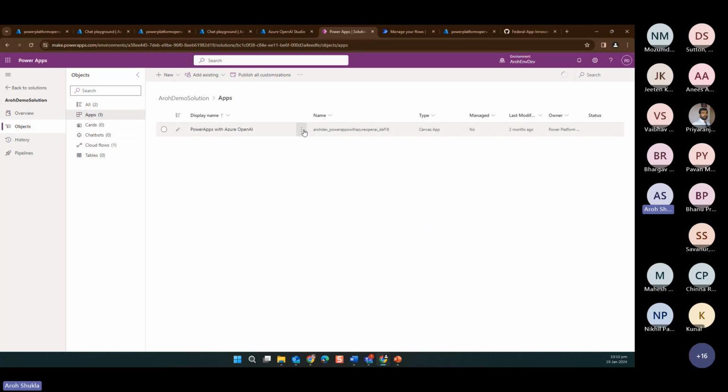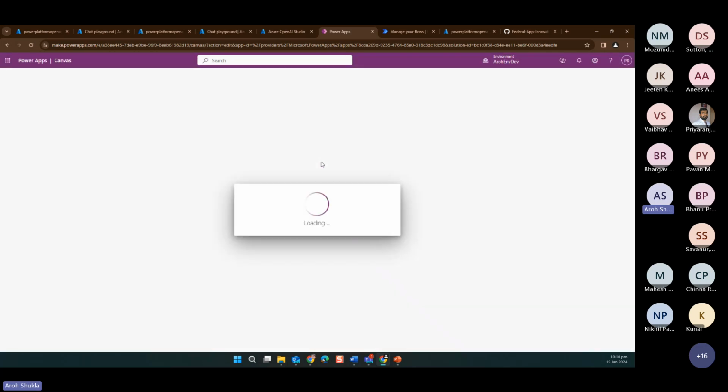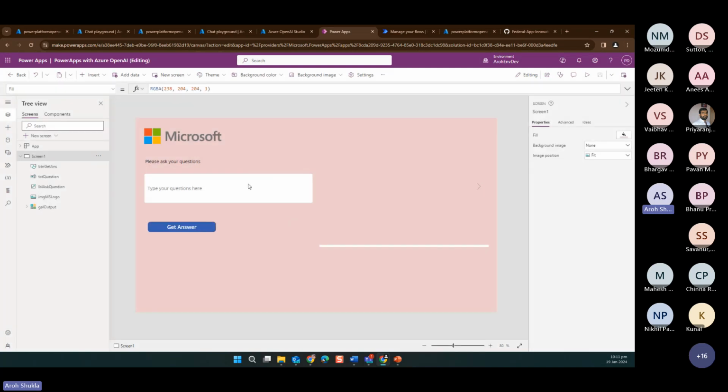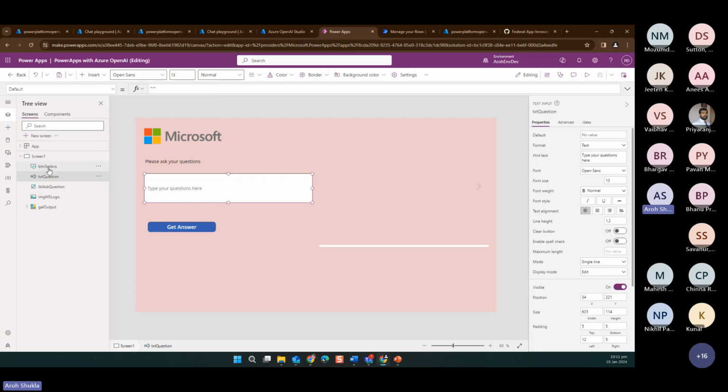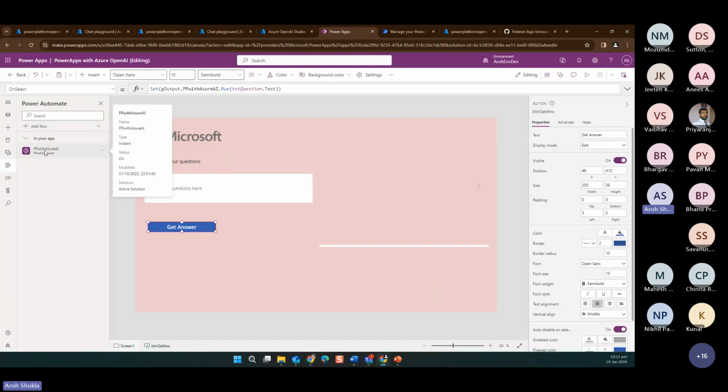So I have a very simple Power App, and what I want to do is let users ask questions, and it's open to all because I have not disabled the security I showed you, where only specific users can access. Now it's open to the whole organization because I have enabled all networks. I have some simple buttons and controls, and a button that calls a Power Automate service. Let me show you because it's not too easy to see.